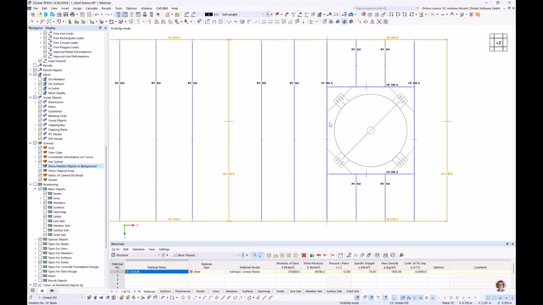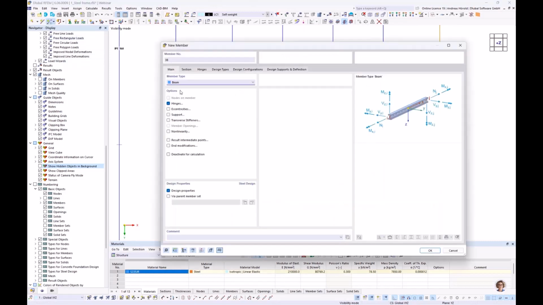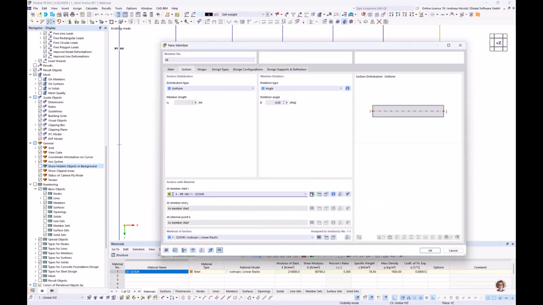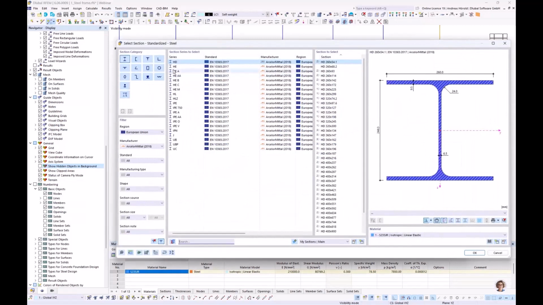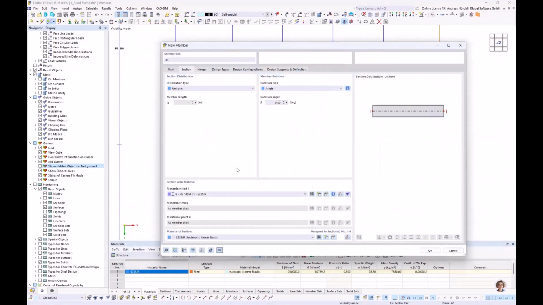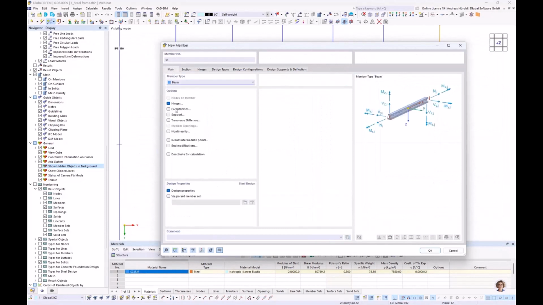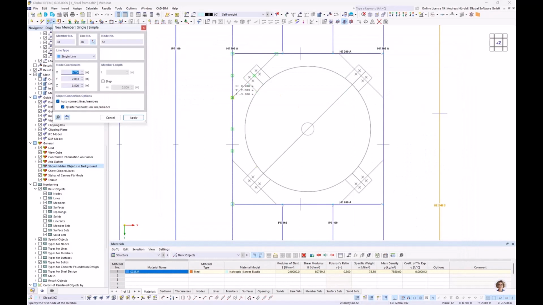So, and then we continue with that diagonal beams. A new section. HEA 140. Again with hinges. Okay.